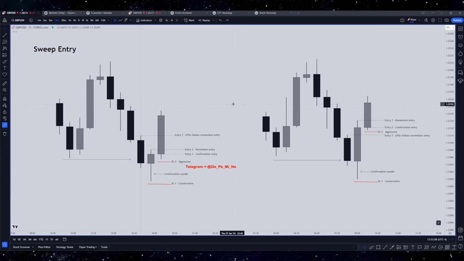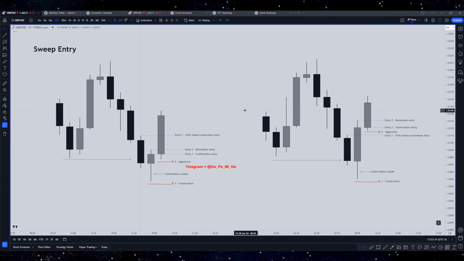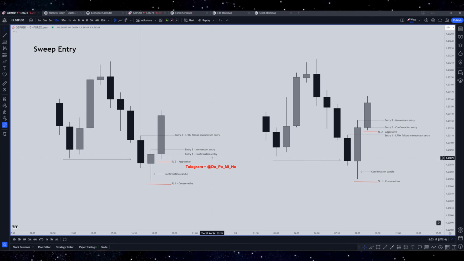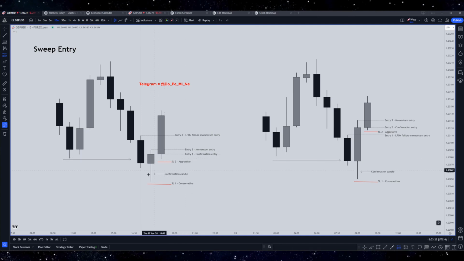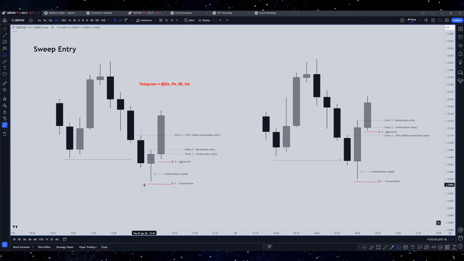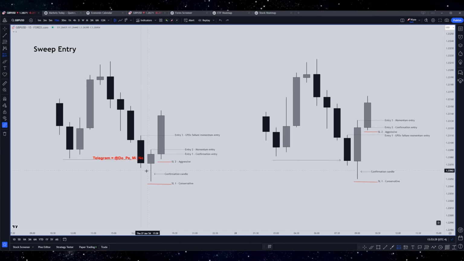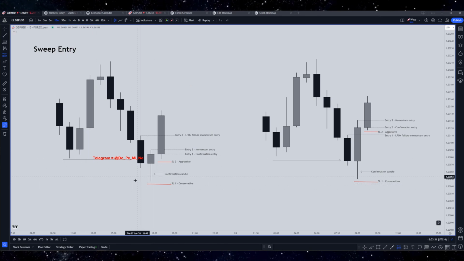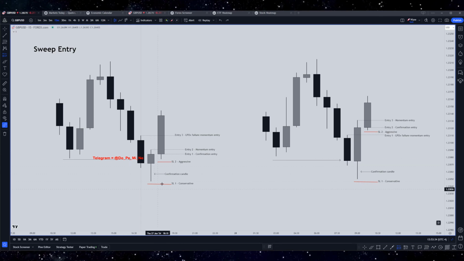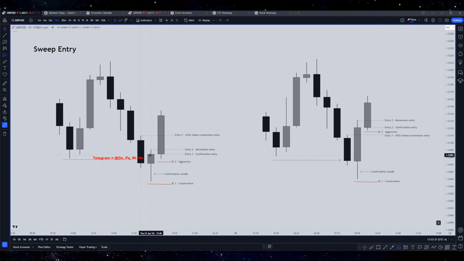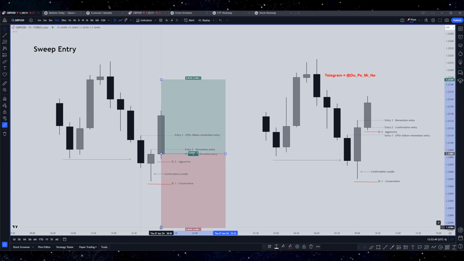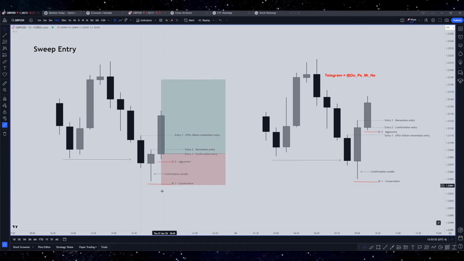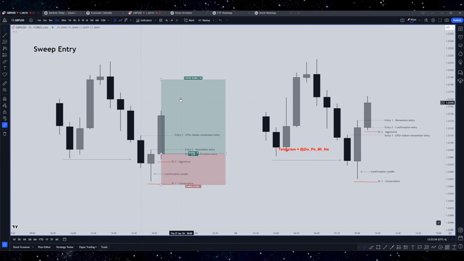So similarly to the zone interaction setup, we have multiple entry points and a few different stop loss points for the sweep entry. So the first entry is going to be the confirmation entry. The confirmation entry is based off of the fact that we have a confirmation candle, we have a bullish closure, and more importantly, one with a large wick to the downside, showing that as price pushed lower, demand stepped into the market, pushing price up rapidly, showcasing that there was no more selling taking place, and we closed bullish. As a result, we're able to execute on the close of the confirmation candle and the open of the new candle with our stop loss below the confirmation candle's low.